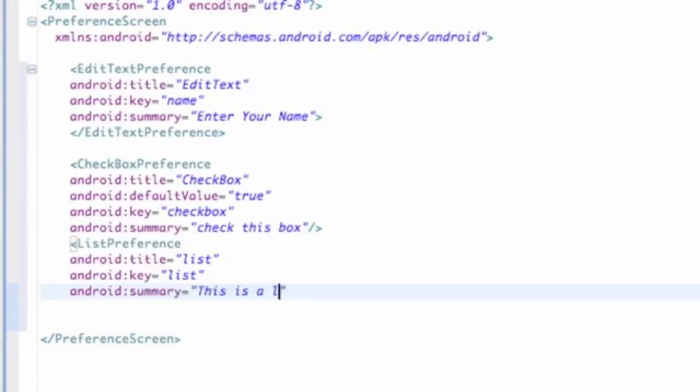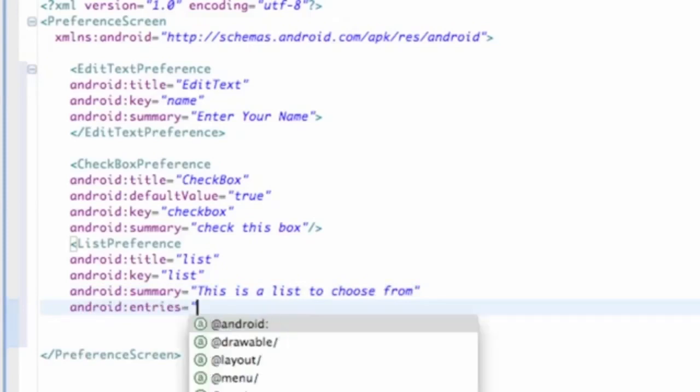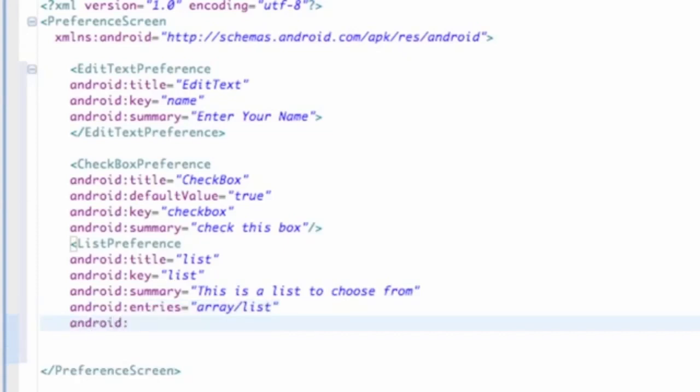This is a list to choose from. And then we're also going to set up something else called Android entries. And these will be the entries within the list. And we're going to say equals new array for the most part, or array of reference that we're going to refer to here. So we're going to say array slash list, and Android also.